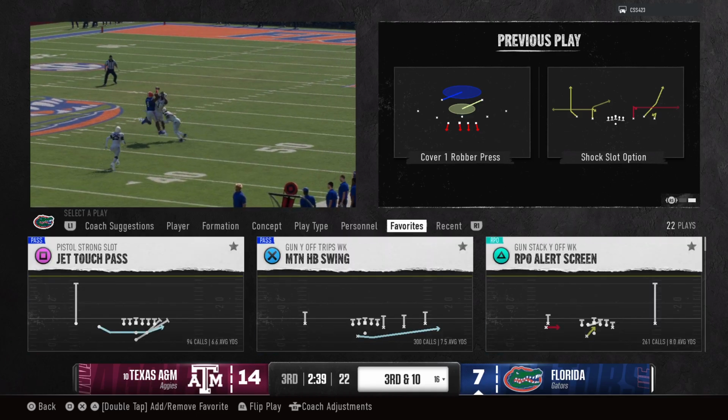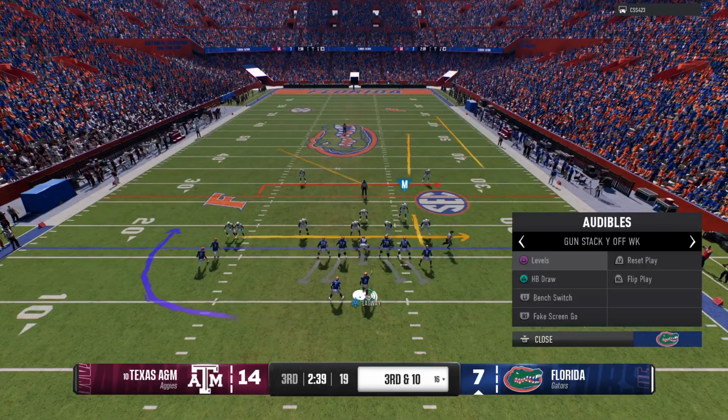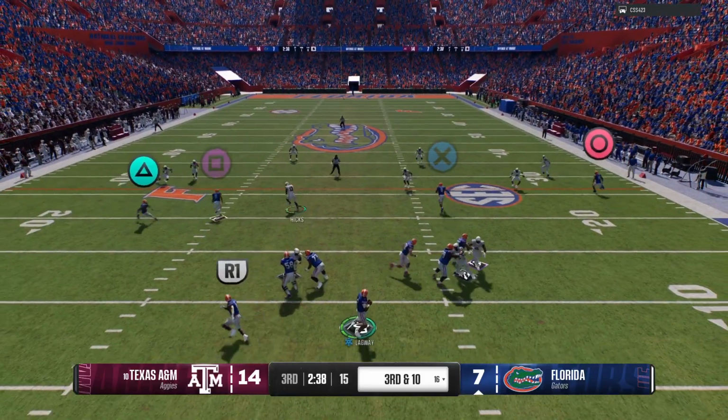Hey, man, if you're going to force incompletions when the QB's throwing to the tight end, you better be physical. Nice job with the hit, forcing that incompletion. You make up the game plan and not a lot on the play sheet for this. 3rd and long from inside their own 20.